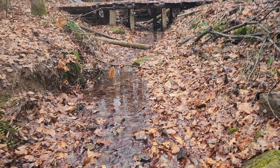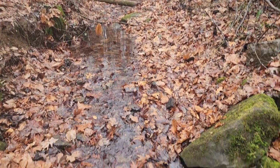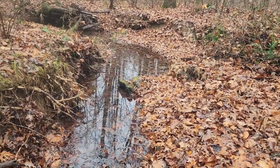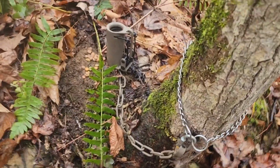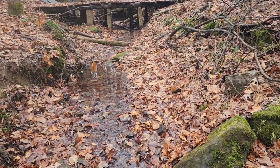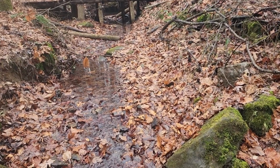All right, another thing I wanted to show you is, if y'all watch my creek trail cam videos, the coons love to travel the creeks. Coons, possums, bobcats, coyotes, everything loves to travel the creek. So I'm going to set three or four of these coon cuffs along the edge of the creek. I don't have a good spot to anchor this one to, so it's not going to be in front of the camera unless the raccoon falls down below that cliff. But anyway, this is going to be one spot, and I'm going to set maybe three more down through here. All right, we'll catch you later.